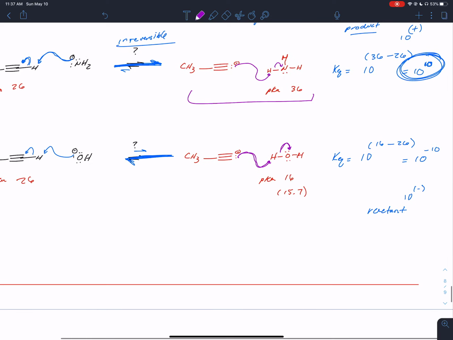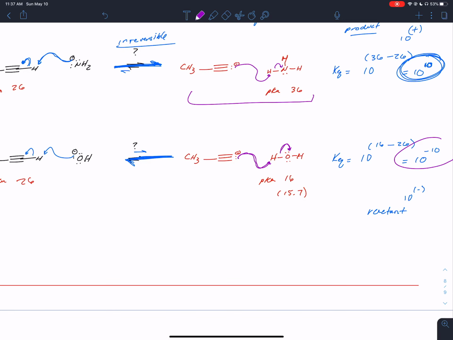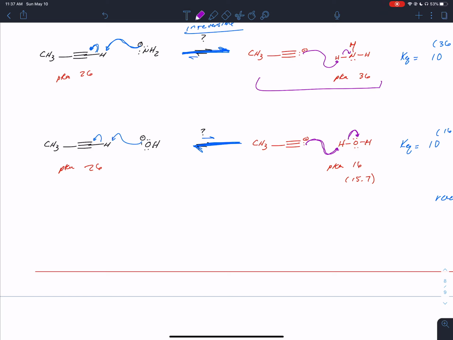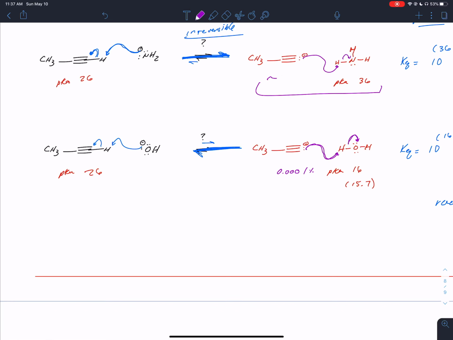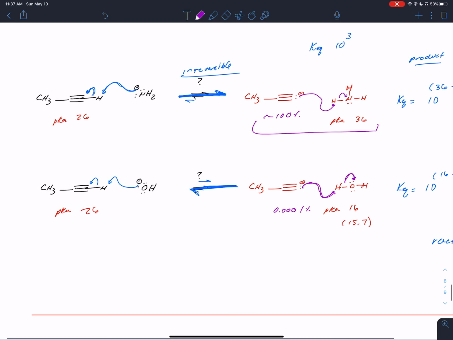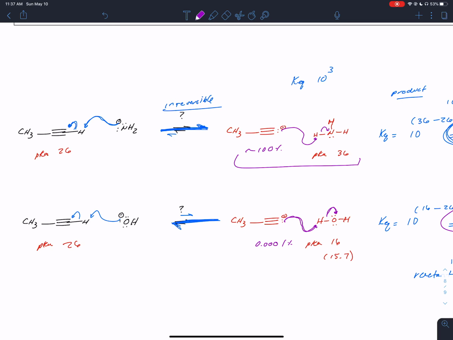In fact, because of the difference in the pKa values, right? We're saying that at equilibrium, we have a whole lot of this. This acid-base reaction to form the acetylide ion is statistically insignificant, okay? Meaning at equilibrium, there is, I don't even know the exact value, but a very, very small percentage of the acetylide, whereas at equilibrium up here, there's approximately 100% of the acetylide ion because of the irreversible acid-base reaction. So again, we have this idea of irreversible acid-base reactions being important in organic chemistry.